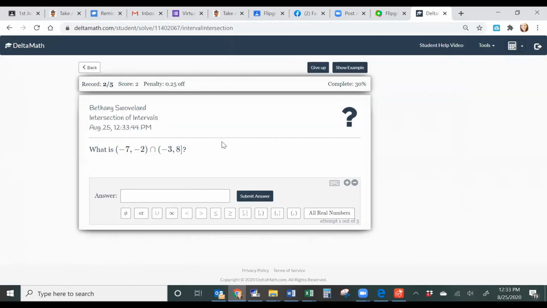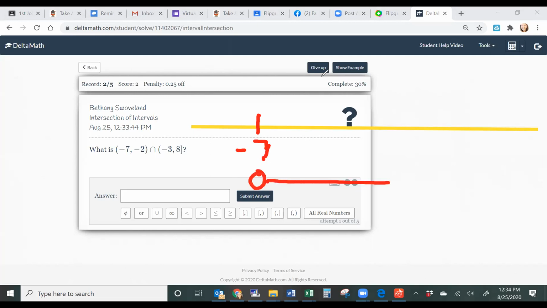So they're not giving you a number line. This is where having your own paper could come in pretty handy. Or if you can write on your screen or whatever, that's fine. I'm going to do it on my screen. The other thing I would remind you of is that you do not have to put every single dot on the number line. So here's my number line. And then the top one is from, we'll say, -7 is here, and it's open. And then it goes all the way until we'll say -2 is here.